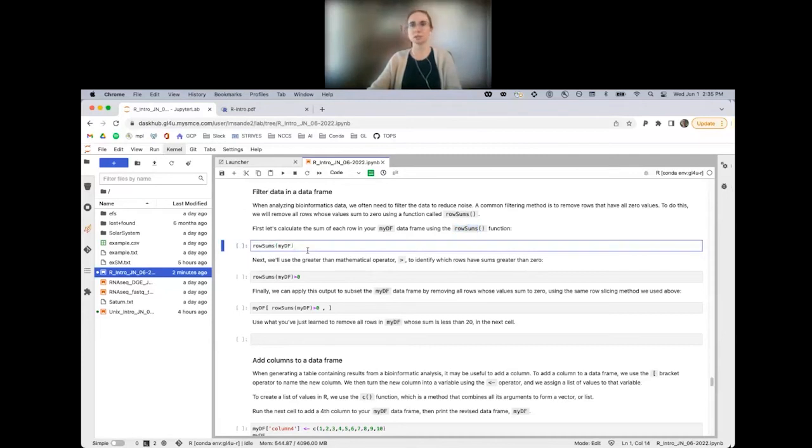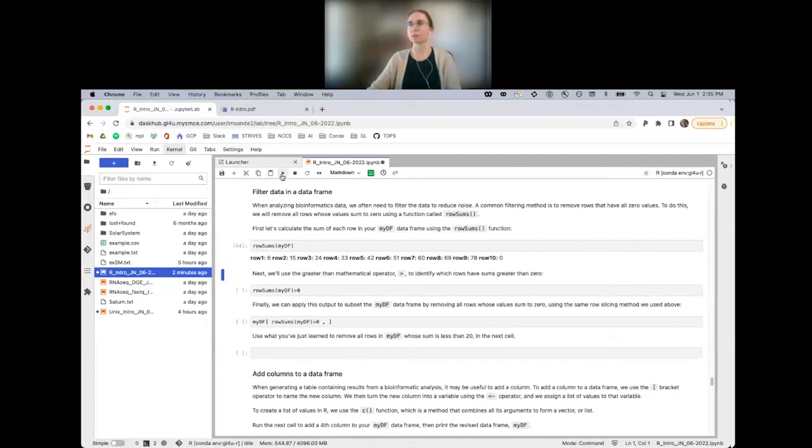It takes the sum of each row. So all you have to do again is pass in the variable that holds the data in our data frame and pass it into that function, rowSums. Let's go ahead and run this cell together.